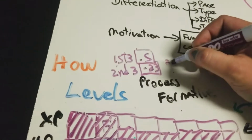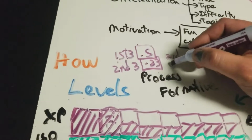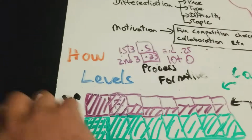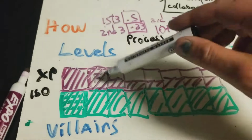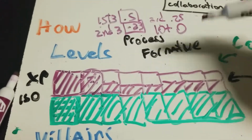The next third set of levels you're missing, you get a quarter of the level filled in. But if you're missing 10 or more levels, at that point, you are really slacking. You're getting a 0 for any of those missing levels. Now, that means that it takes a lot to fail based on levels, because even if you are super behind, you actually wouldn't have an F in this scenario.